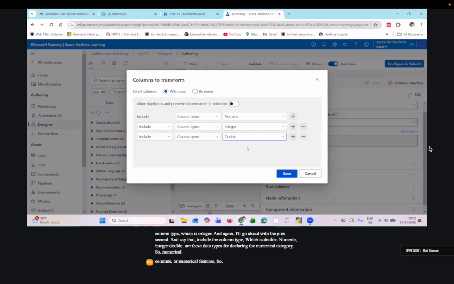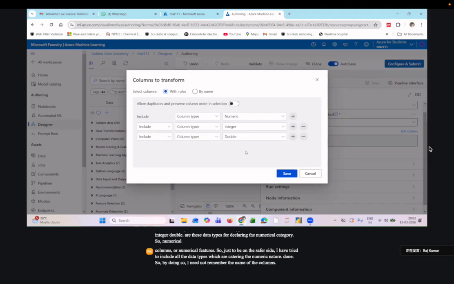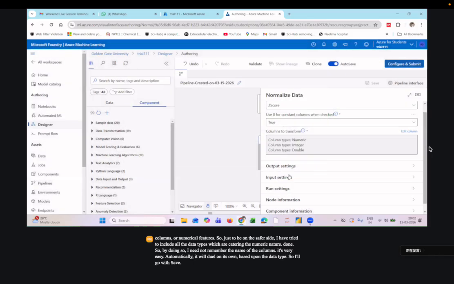Just to be on the safer side, I have included all the data types catering to the numeric nature. Done. By doing so, I need not remember the names of the columns. It's very easy. Automatically, it will work on its own based upon the data type. So I'll go ahead with save.